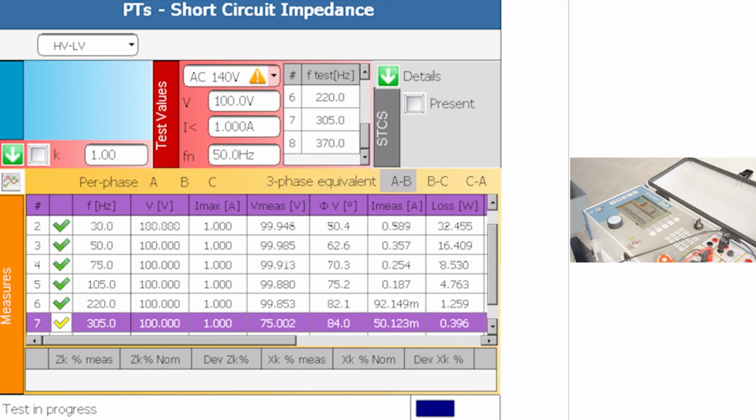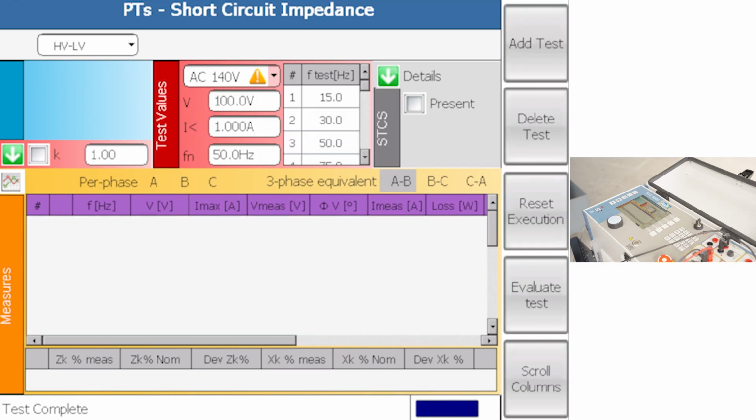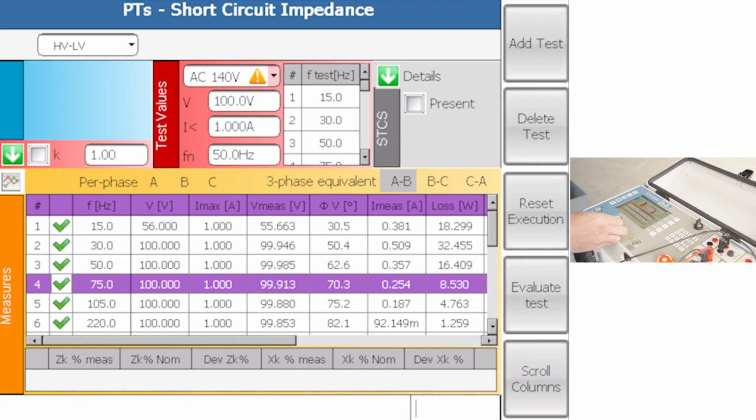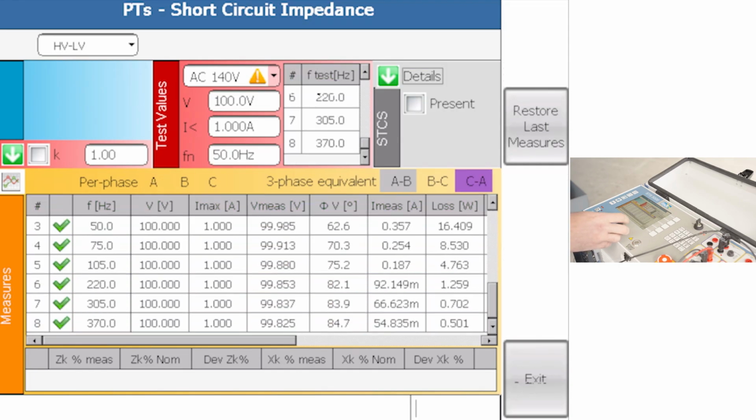So 305 Hertz is being done right now, and the last one will be 370 Hertz. All right, test is done. I'm moving on to phases BC.